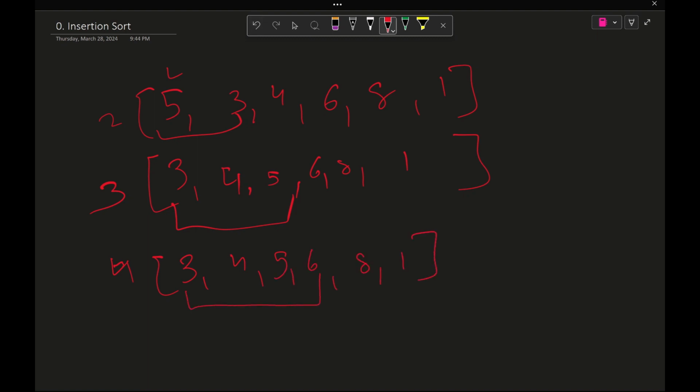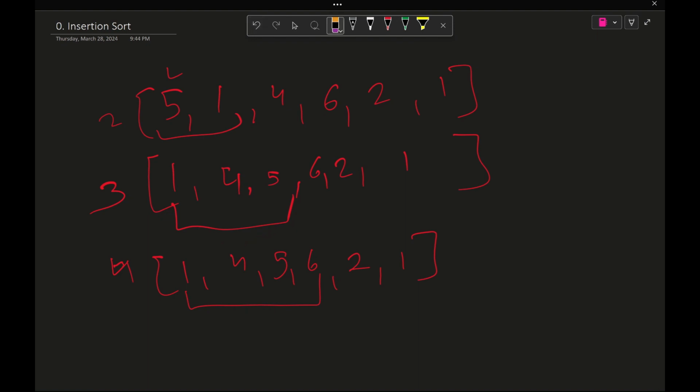As you can see, 6 is in its correct position. Suppose we have 2 over here, and let's modify our array a little bit: 2 over here, and instead of 3, this is 1. So instead of 3 we are dealing with 1, so we can insert our element 1 over here. That's why I have taken this 2 and changed it to 1. Now how will we insert this one into the position of 4?